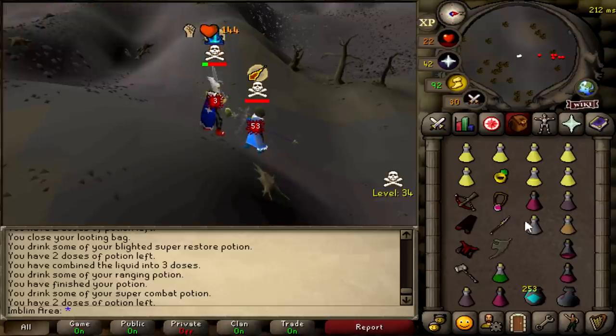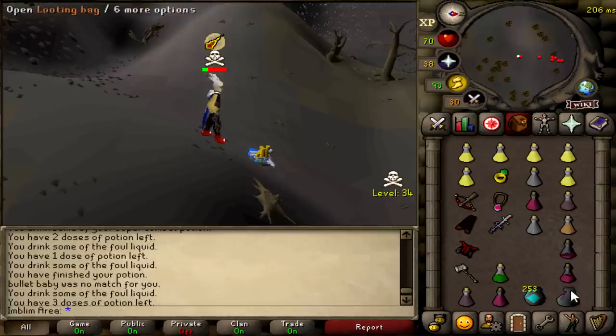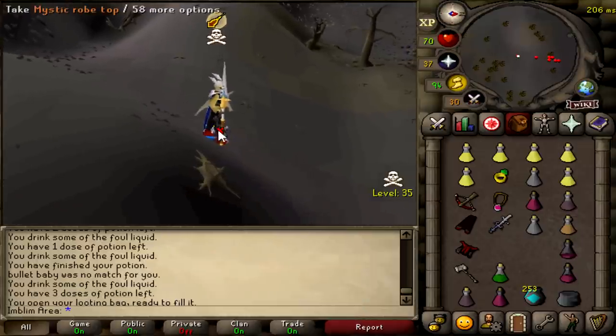I'm risking it hard. 53 for the KO, and we just got another one. Is that another staff PK? That guy wasn't risking staff, but either way, that's two kills in one inventory. Let's pick that all up.